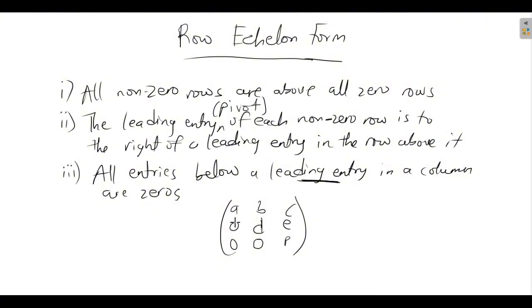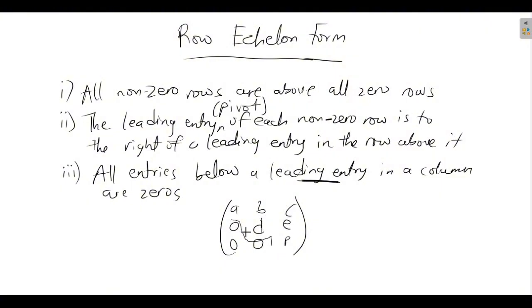Now basically, what can you see? You can see that there is an upper triangular shape formed here. So when you do a row echelon form, you get an upper triangular matrix. That is the basic thing you should take note of. Now, in some books, they will tell you that the diagonal, that is A, D, and P, should be 1. But for row echelon form, it is not necessary. In fact, they make it 1 so that the simplification will be easy. The diagonals can be any non-zero value, right?